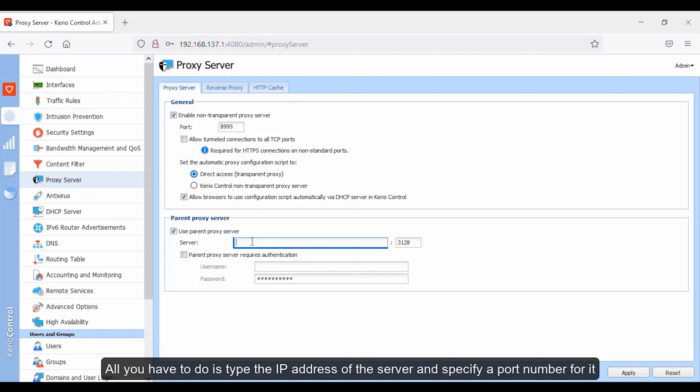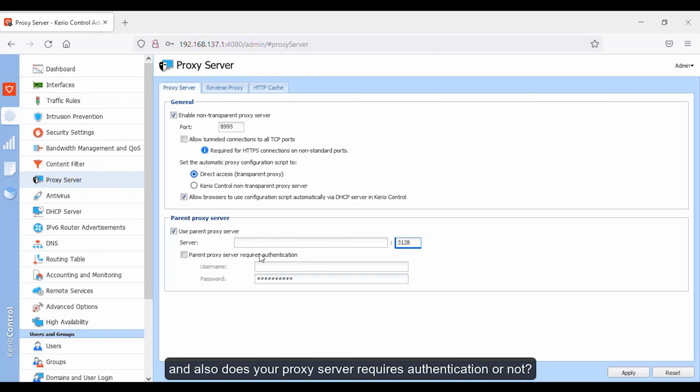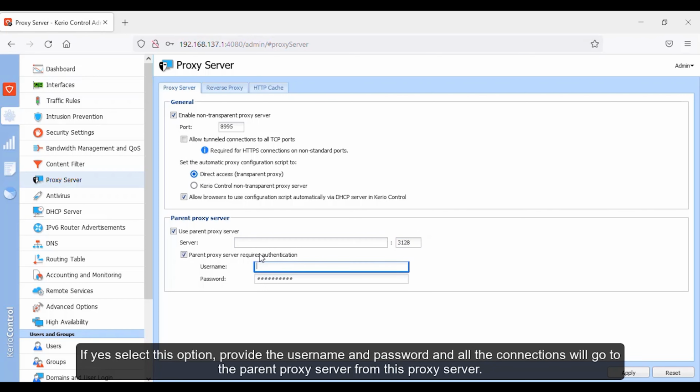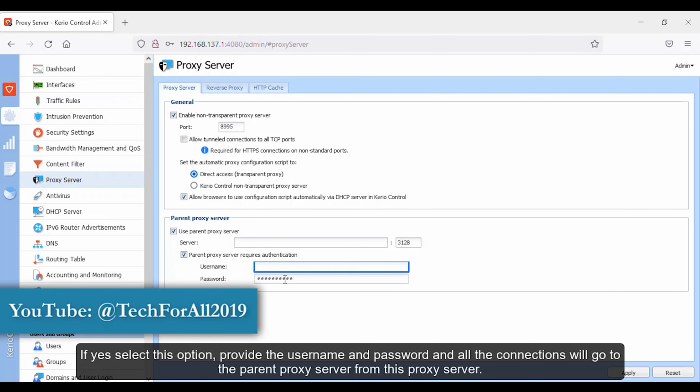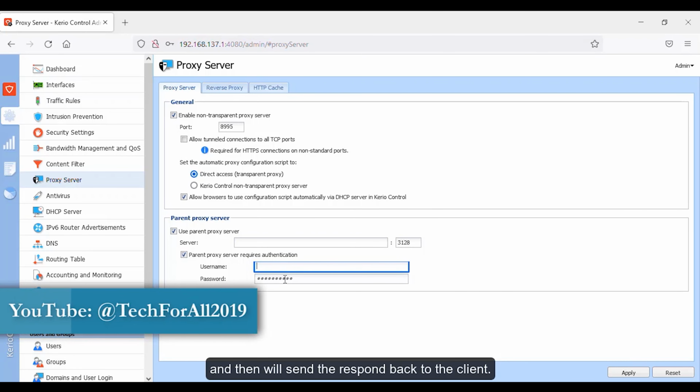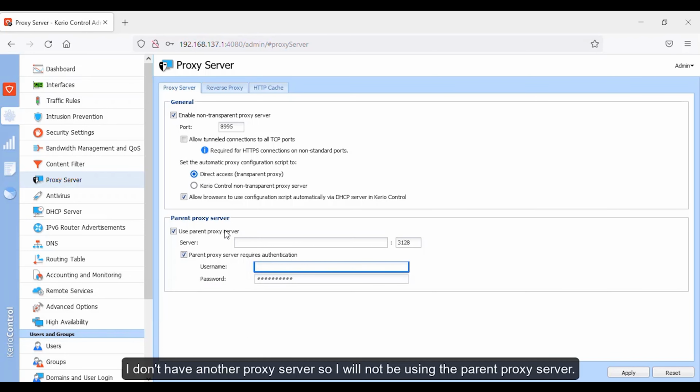All you have to do is type the IP address of the server and specify a port number for it. And also, does your proxy server require authentication or not? If yes, select this option, provide the username and password, and all the connections will go to the parent proxy server from this proxy server, which will then send the response back to the client. I don't have another proxy server, so I will not be using the parent proxy server.